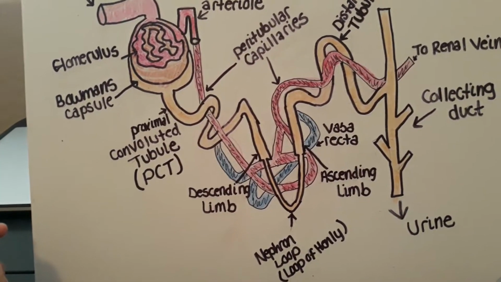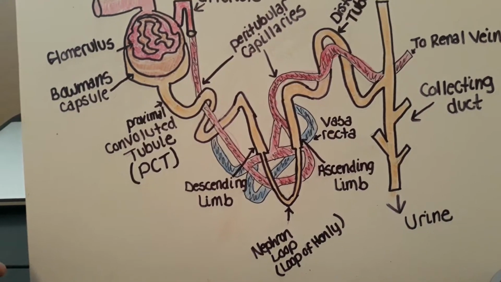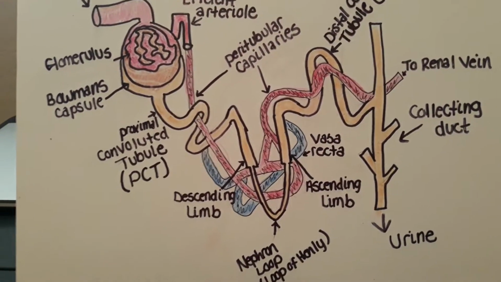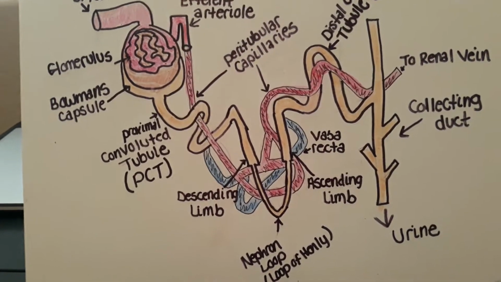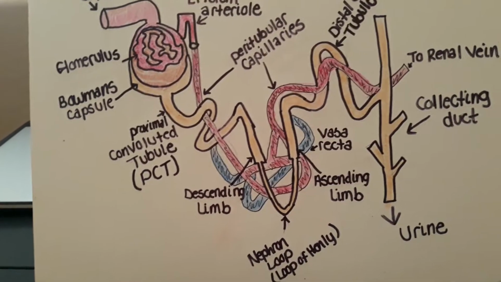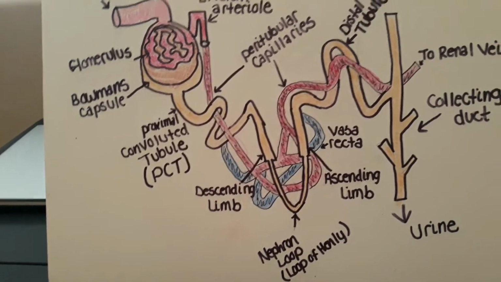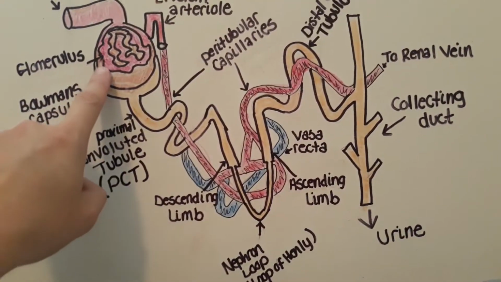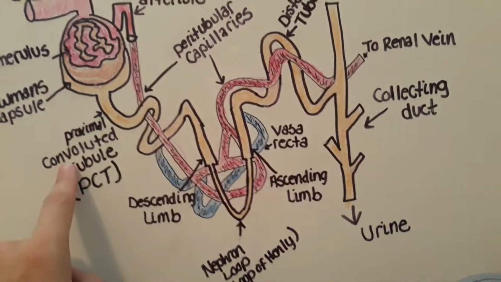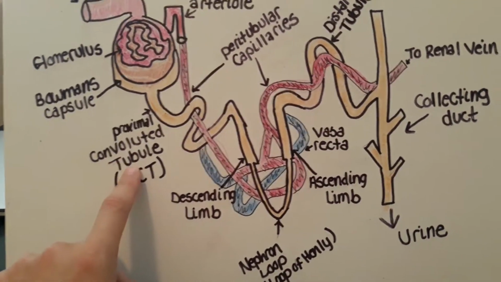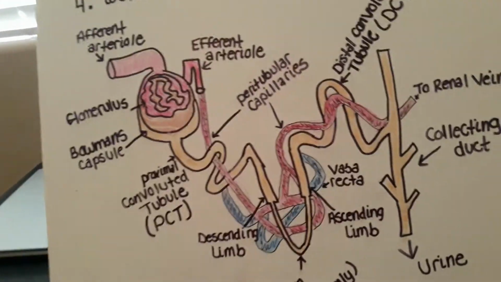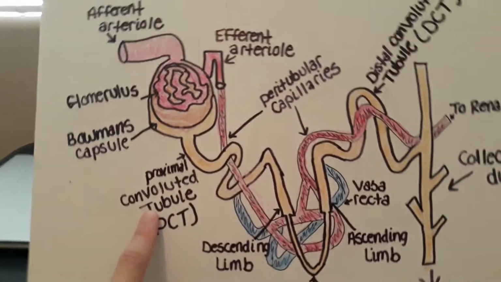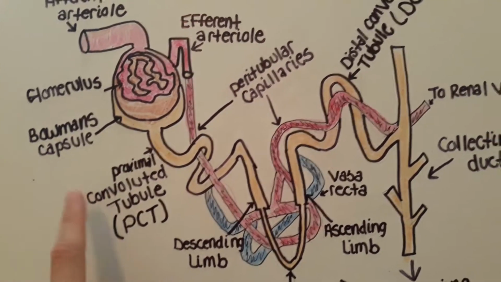These filtrates include water, glucose, amino acids, urea, uric acid, creatine, and salts. The glomerulus has fenestrated capillaries and does not filter large particles such as red blood cells. After that, the filtrate then flows into the proximal convoluted tubule, the PCT, and the PCT is what reabsorbs about 65% of the filtrate, so reabsorption is its main job.